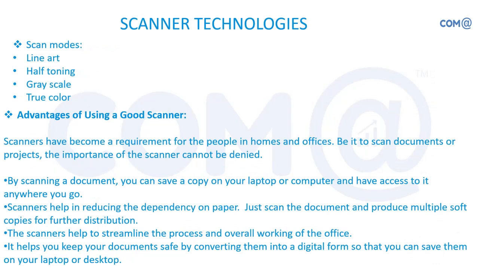Scan modes: line art, half toning, grayscale, true color. So these are the different modes you can find in the application. And based on the option, you'll have a proper output, as well as the clarity of the picture, right? So any picture, if I choose the mode as line art, it will come out as if I have drawn it, right? So that is maybe used for people who are practicing drawing sessions. Line art, half toning, somewhat dull color, grayscale is black and white. Most of the objects are shown in gray color, and then true color, whatever it is there in the system, you're going to see it.